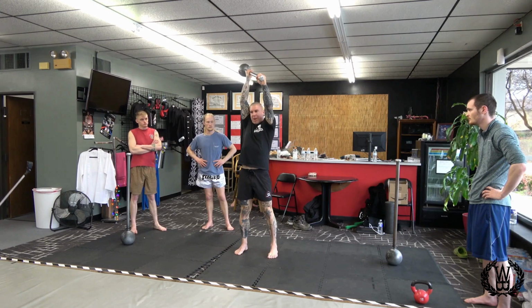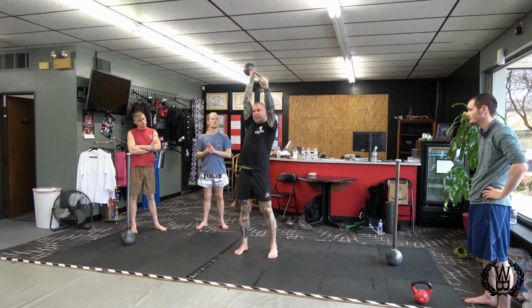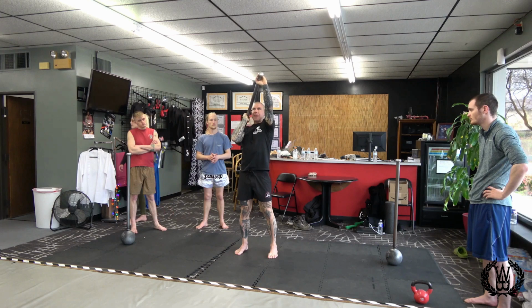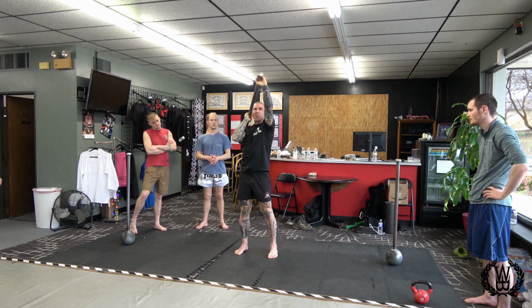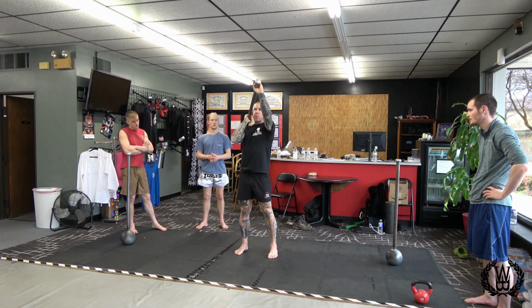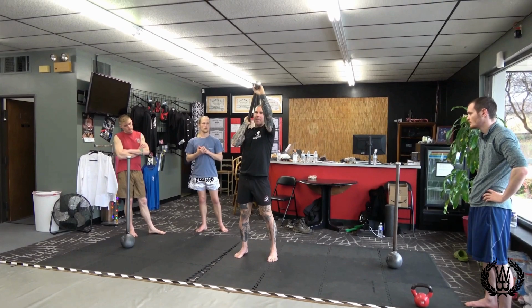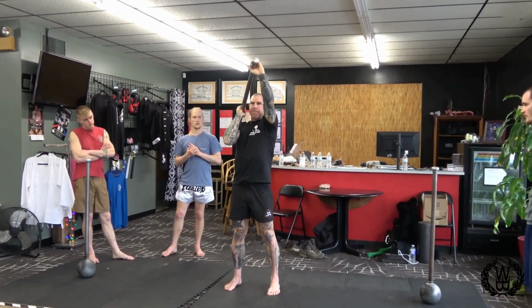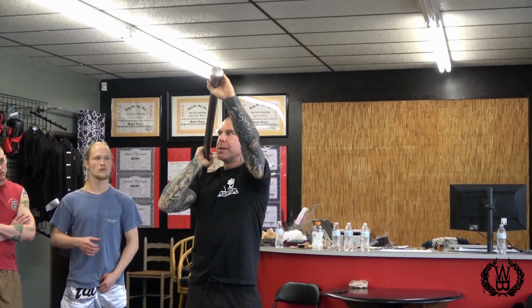Once this thing is overhead, everything is locked in place. Just as we have for the rest of the lifts, the right hand is going to come down into what would be the same kettlebell rack position. Left hand presses the entire time, so both hands are pushing, but only one hand is moving. If this gets wiggly, then this just becomes not really as valuable. So the bottom hand drives hard and straight, and then we'll press. This is really, really great for people with shoulder injuries.